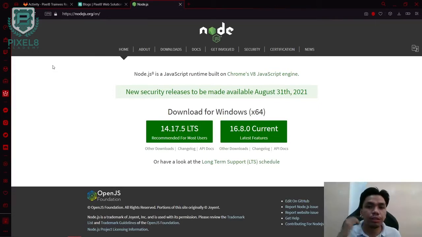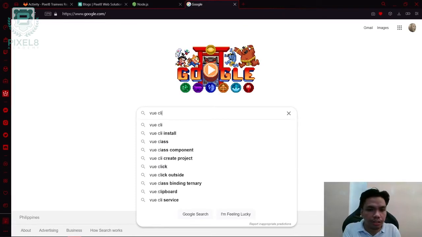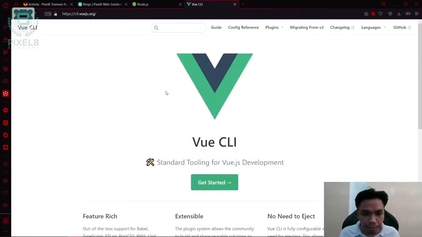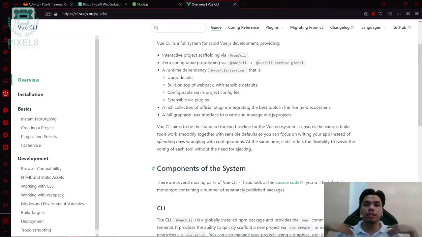So, after installing Node.js, what you need to install next is the Vue CLI. You will be installing the Vue CLI because it is the application responsible for creating your projects.